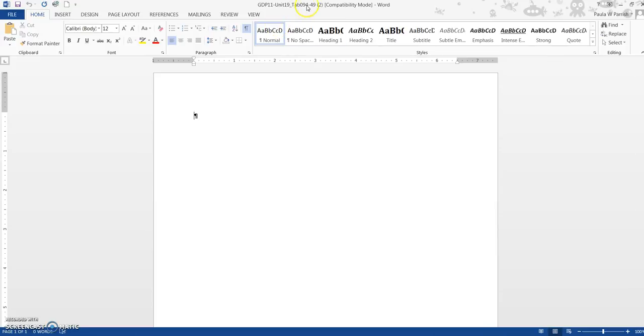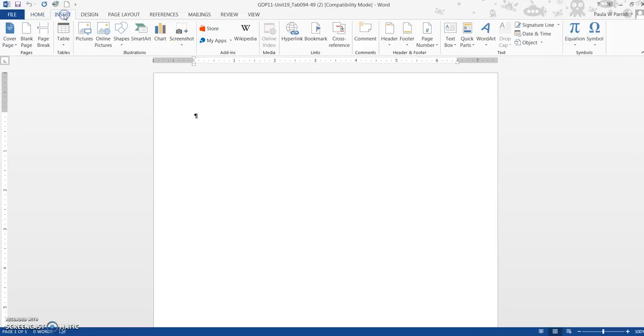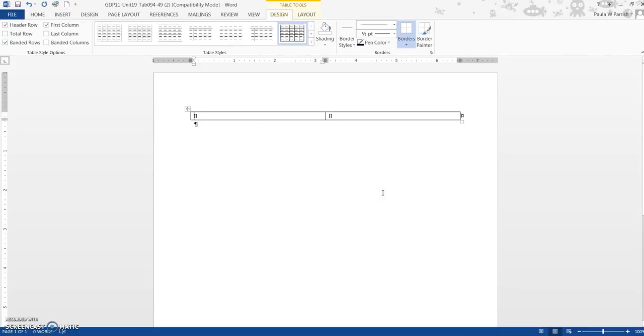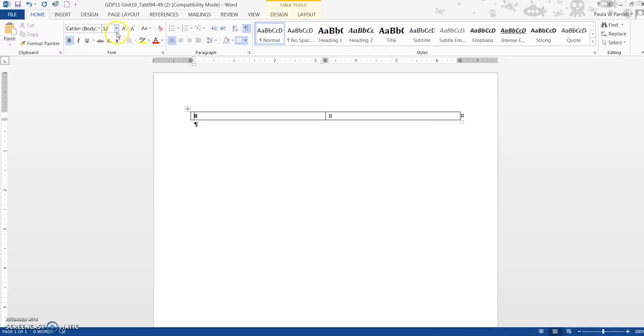Okay. So 94-49 is the main thing we want to make sure that we have. And then we want to insert a table. And I usually just do one column and one row. Then I'm going to type whatever the heading is in the table. We want to make sure that it's size 14, bold, and then we put our caps lock on.